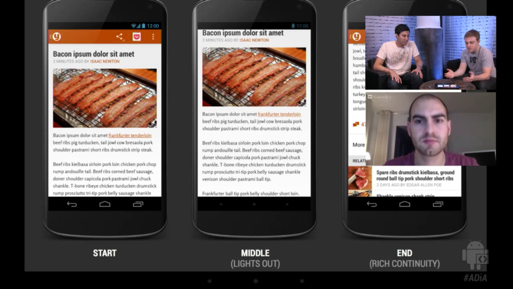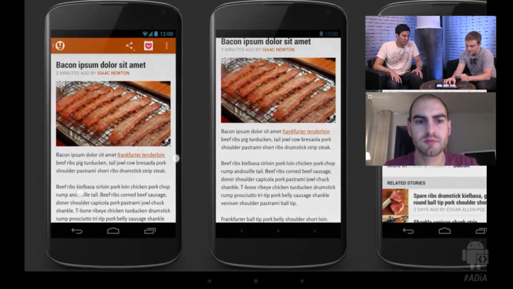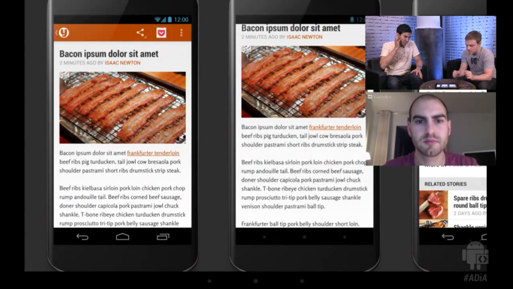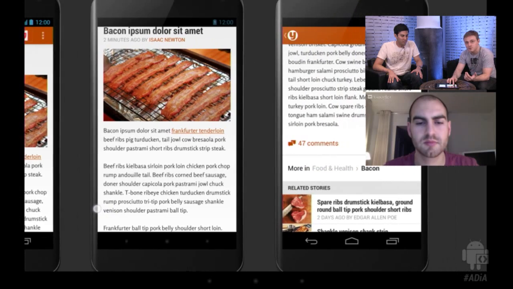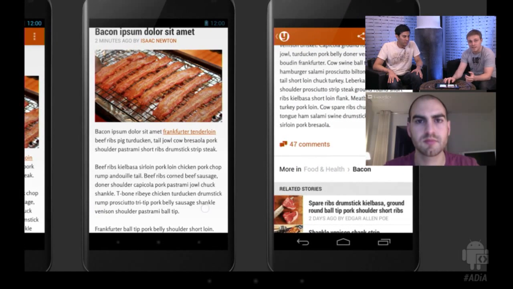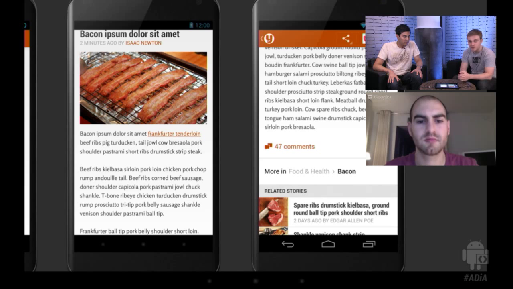So in the beginning of the article, you want to see everything. You want to see the action bar. You want to see the title, potentially share options if immediately you want to share something. But once you start reading, once you start scrolling down, one of the things that you could do is go into lights out mode where the status bar and navigation bar get into a dimmed state. And potentially the action bar can hide, right?